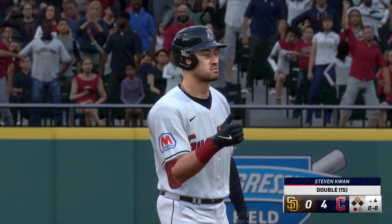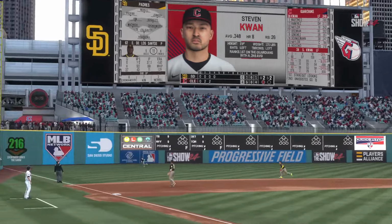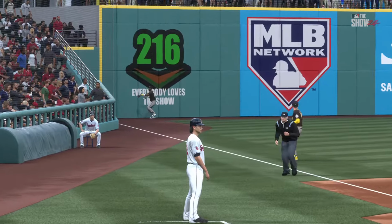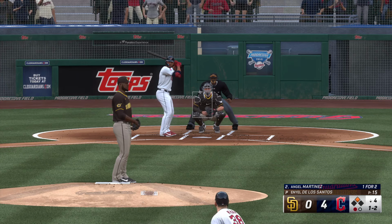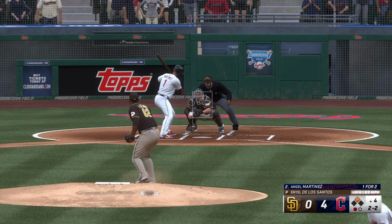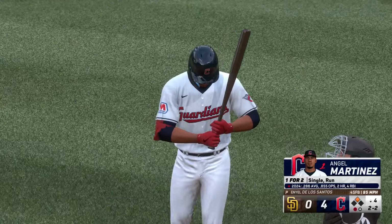Showed some really nice patience in that at-bat. Worked himself into a good count. That was a thing of beauty. He may have been a little behind the pitch, but by getting that barrel into the hitting zone early in his swing, he was able to meet it and still shoot a line drive down the line in left. So a man aboard, stepping up for the Guardians, Angel Martinez. And the righty deals. That pitch just misses the inside corner, and the count is 2-2.